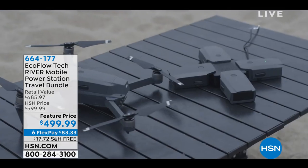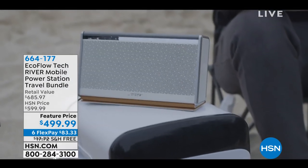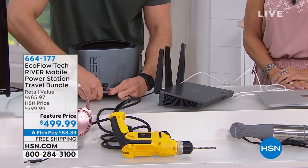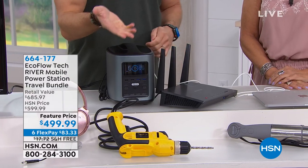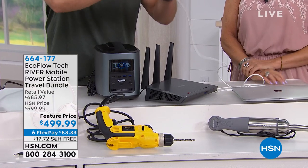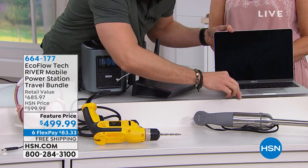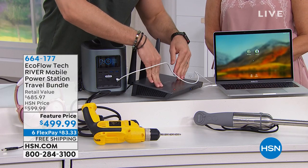I got my MacBook Pro right here, and I'm gonna go ahead and plug in my MacBook Pro. Let's turn that around. What did you say, 9 devices you can plug in? Up to 9 devices at the same time, and you see, I am not unplugging. Let me untether that, and just undo this real quick so I have a little bit more slack with my router there. I am not unplugging one thing to plug in another. I can charge 9 things at the same time. I'm gonna go ahead and charge up my MacBook Pro here, so now I can do my work. So we got this going. You'll see that probably pop on here in a second. The MacBook Pro just came on. I've got internet with my router.